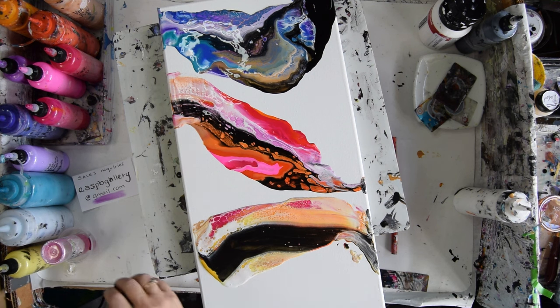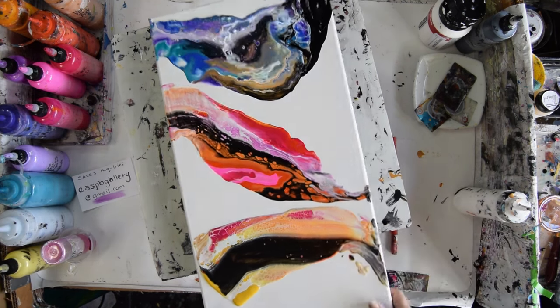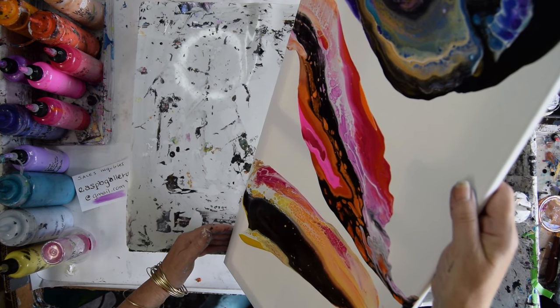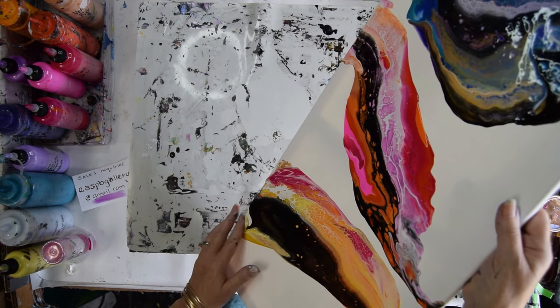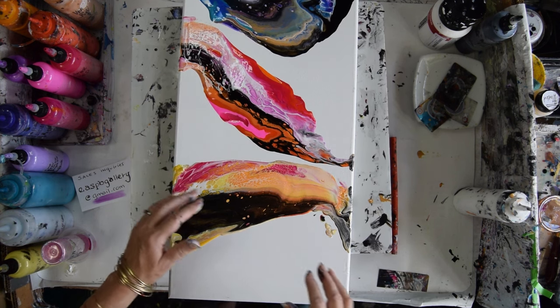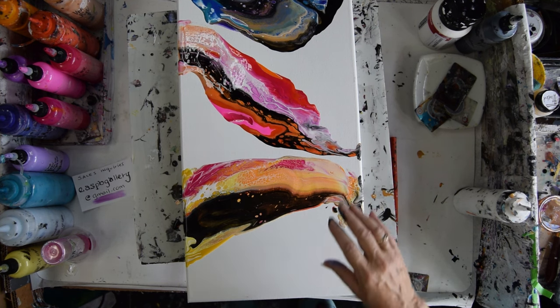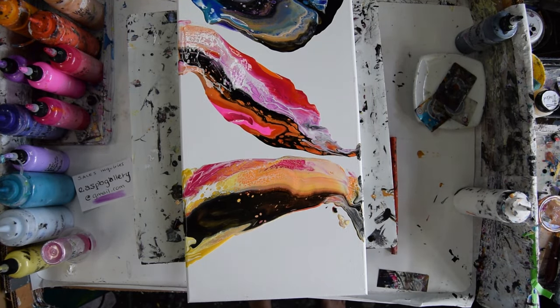Pop that bubble. Let all of that go down — we got some stuff moving in the middle, not the top so much. It came to hand. I'm not sure that's my favorite. I'm thinking purple at the bottom and then I don't know about the in-betweens yet. But I ought to check my time — I'm going to run out of time. So this is going to have to be a part two.